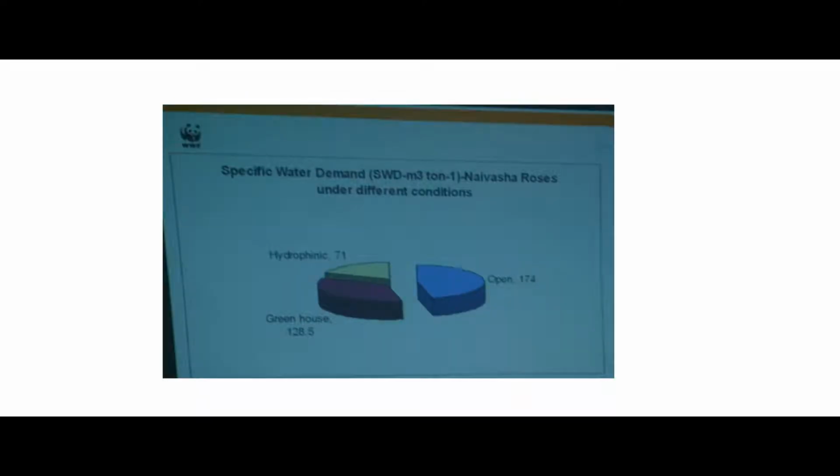In this one, he really uses a pie chart, but the numbers in the pie charts cannot be added together because they are specific water demand numbers. They cannot be added together, and because it's a simple comparison, a better graph is to use a column graph just for simple comparison.